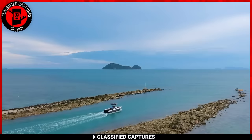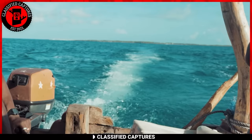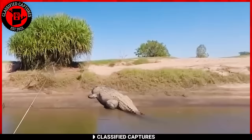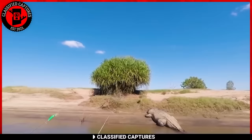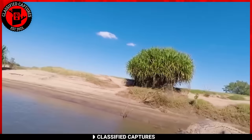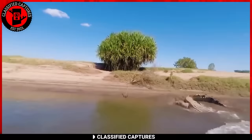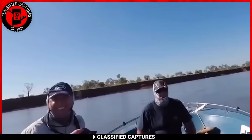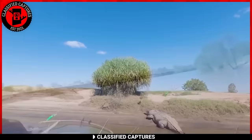Imagine a group of skilled fishermen navigating the waters, fishing rods strategically positioned for that perfect catch. As they smoothly make a turn, little do they know they're about to cross paths with a colossal weathered crocodile that had been leisurely sprawled nearby. Suddenly provoked by the commotion, the croc abruptly shifts its attention toward the boat, awakening from its tranquil state. It's the moment that turns a routine fishing day into an unexpected encounter with the wild.